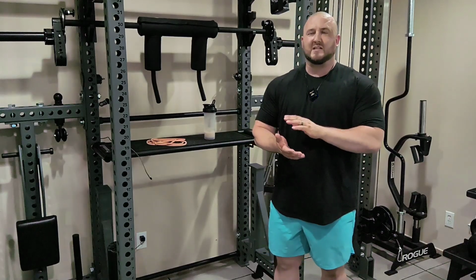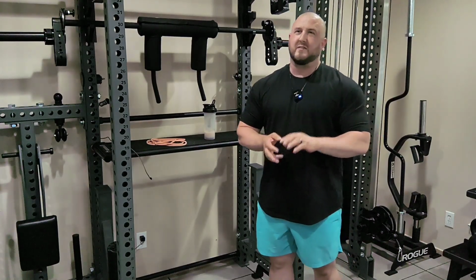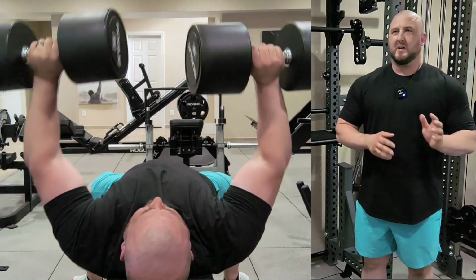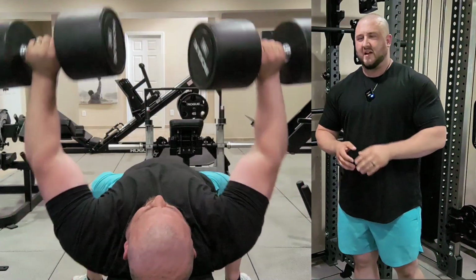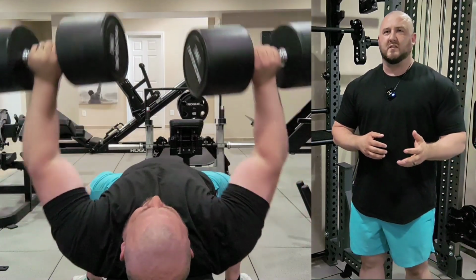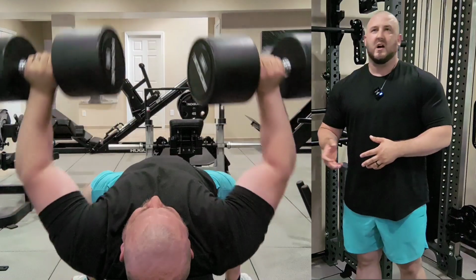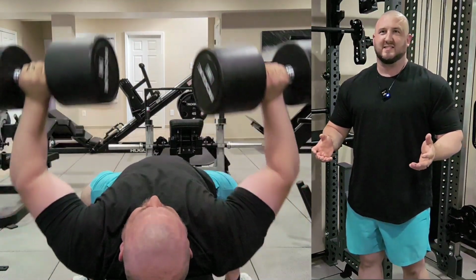So we can use a slowed eccentric rep tempo of a 2, 3, 4, or even a 5 count. But then when we get to the heaviest stuff, go ahead and let that be a little faster so you can get the weight load. But this is something we want to be mindful of, that we're always feeling the chest during the eccentric portion of any chest exercise.